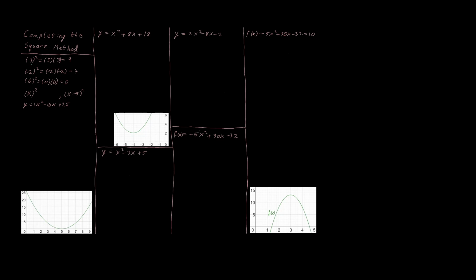If I take a positive number, like just 3, and square it, I end up with 3 times 3 is plus 9. If I take minus 2 and square it, I get minus 2 by minus 2, which is plus 4. If I take 0 and square it, 0 by 0 is 0. In each of these cases, regardless of the type of number I start with, I know these are all whole numbers, but it works with decimals as well, any number that we square ends up being greater than or equal to 0.